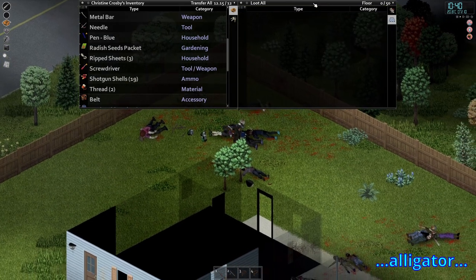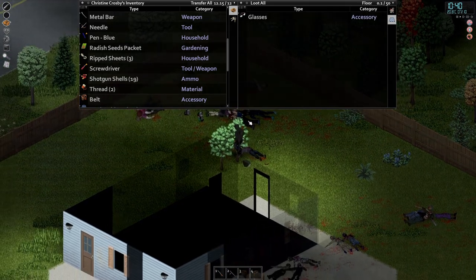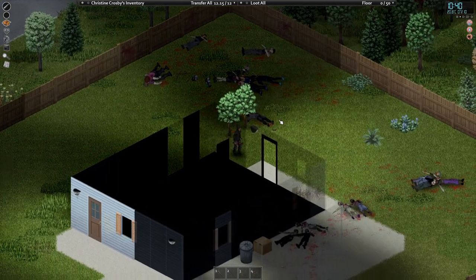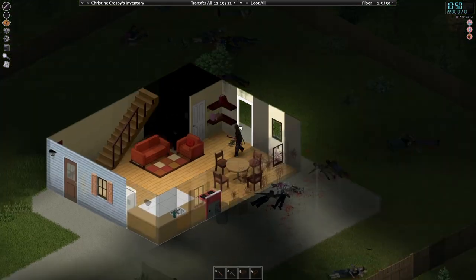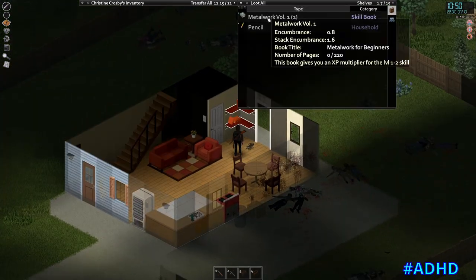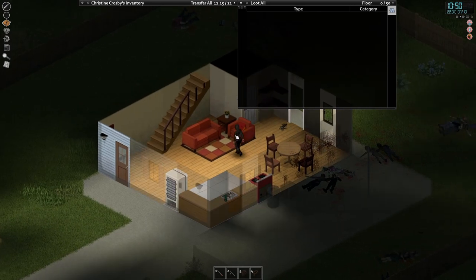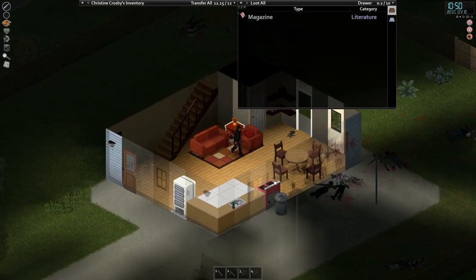So just keep in mind, if you don't have the burglar trait that we chose at character creation, then you will need to find a way to get your electronic skill up to 1, which will basically mean breaking... Ooh, metalworking. We can read that in a little bit. We'll leave it there, because we know we can't really relax in this house unless we go upstairs.